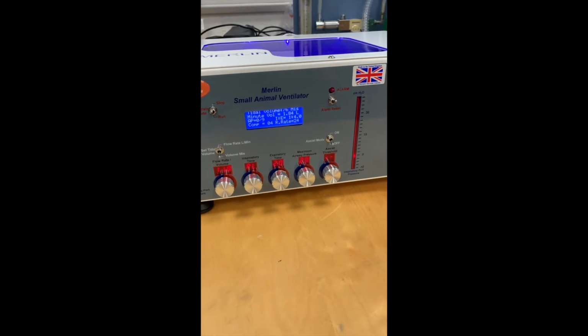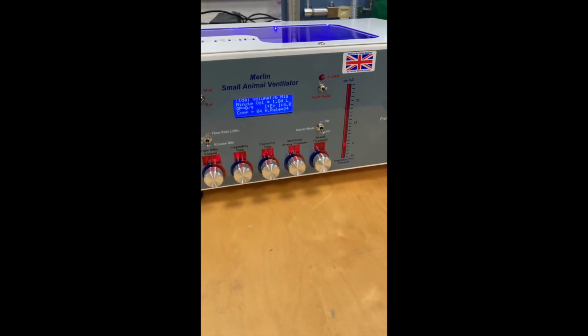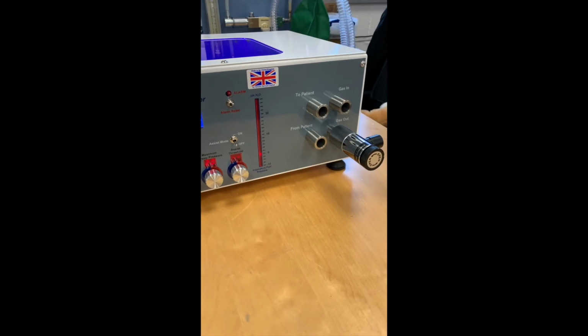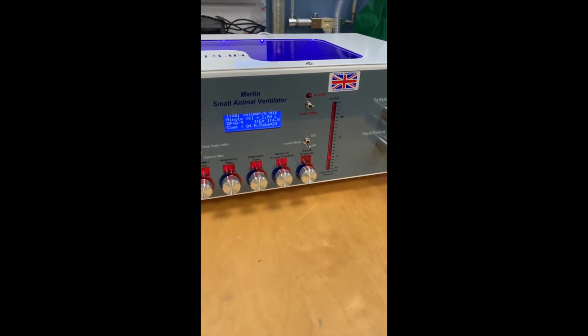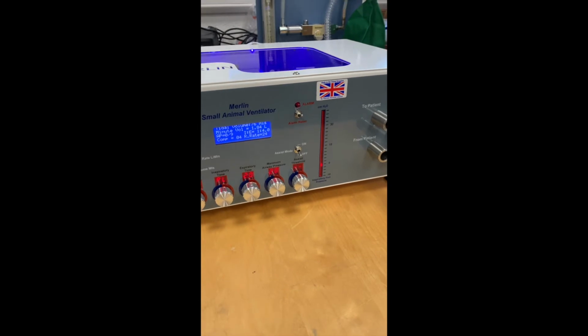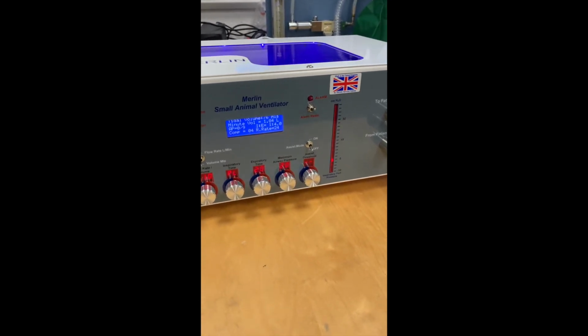We'll now have a look at how to use Merlin. Merlin is a volume support ventilator and can be pressure cycled or volume cycled. It can be run in a rebreathing or non-rebreathing configuration. It can have PEEP and assist modes. In its simplest form, with volume cycling and non-rebreathing configuration, I believe this is the most likely configuration for humans with COVID-19 infections. So here's the setup.